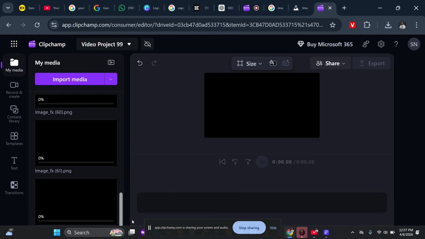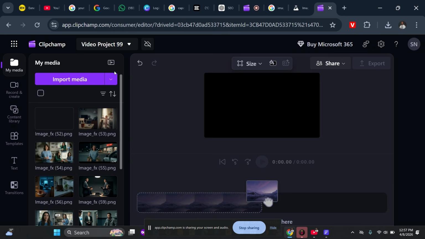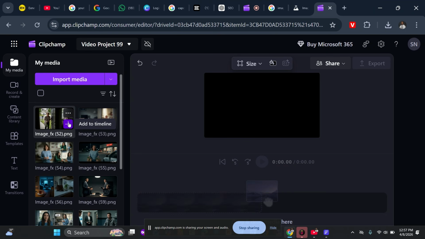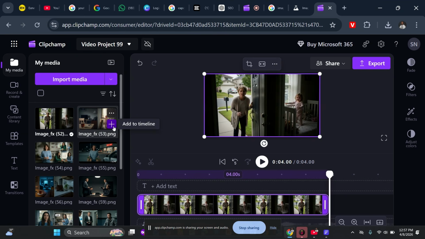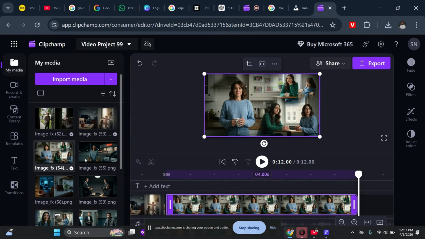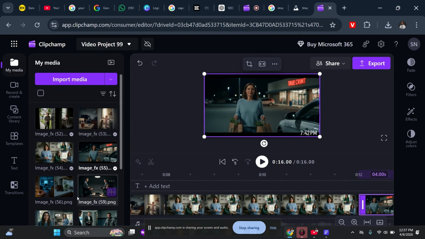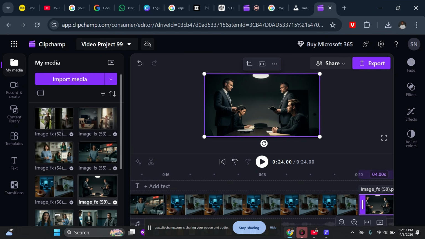After it loads the images, we are going to use them for the content creation. You can see the images here. You arrange them according to how you generated them: scene 1, scene 2, scene 3, 4, 5, 6, 7, 8 till the end. You can see my scene 1 is here. You click on it and it enters here. Then scene 2, you add. Then 3, the fourth, the fifth, the sixth, and you scroll.